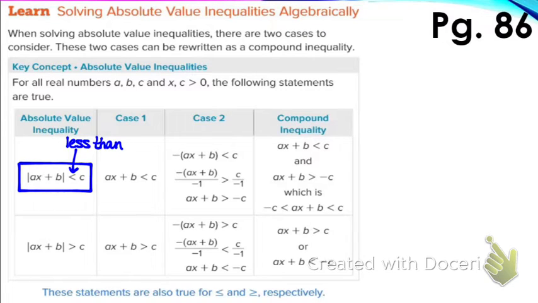What does absolute value mean again? A number's distance from zero. Distance from zero. All right. So I'm reinterpreting these things into English so that I can make sense of them. This says the distance is less than whatever this number C is. I'm just letting C stand in for a number. The distance is less than C units from 0.